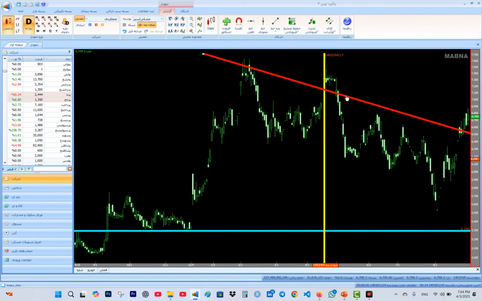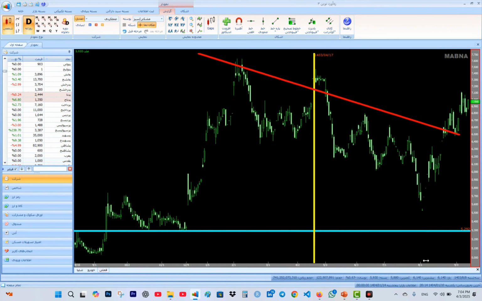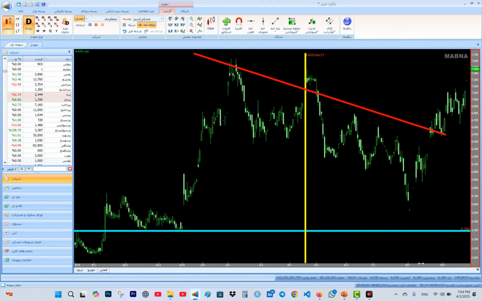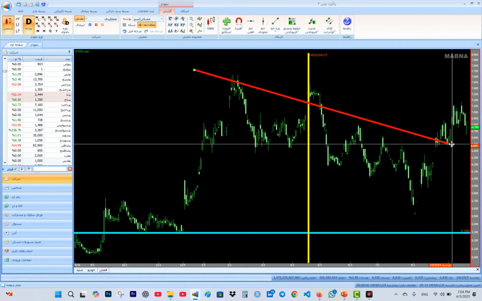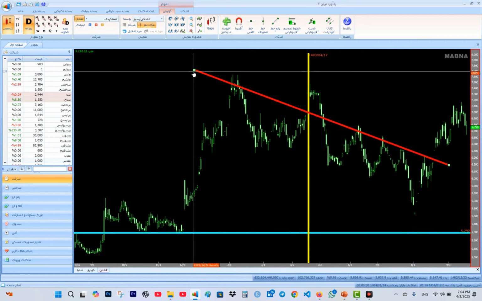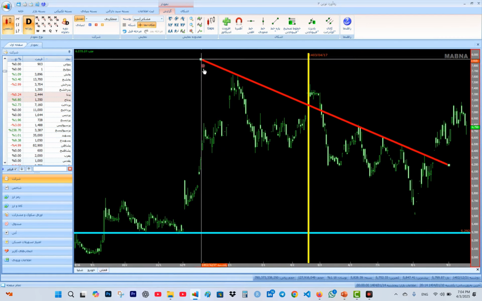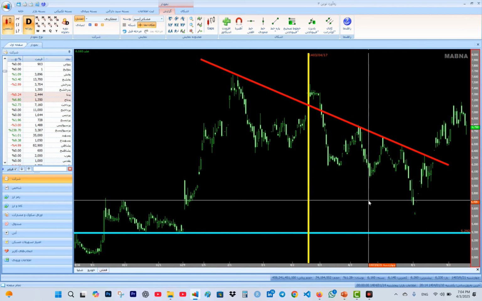And again, let's drag it if you want. You can actually change the angle of the line very easily by dragging the end of the line, effectively increasing or decreasing the slope of the line.